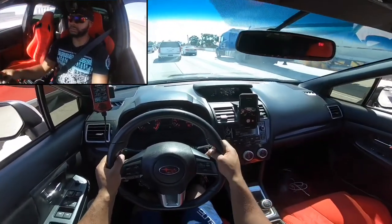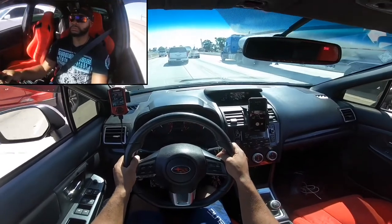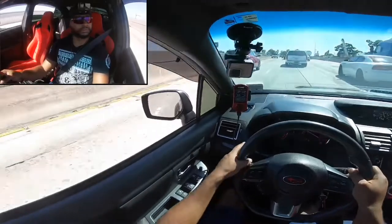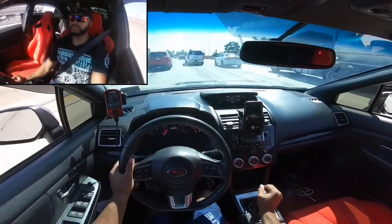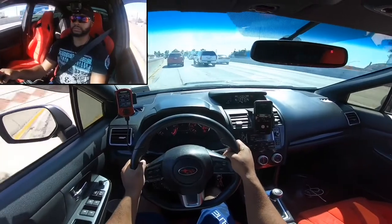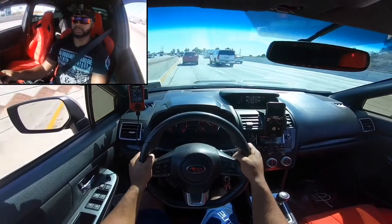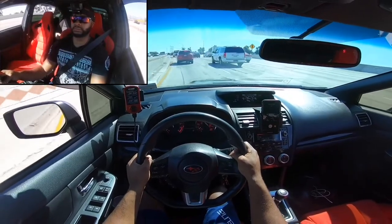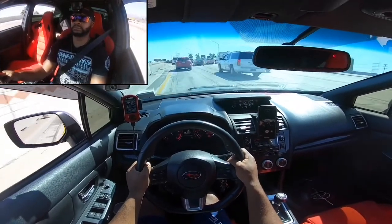A lot of people like to have their car in neutral while they're cruising. You know, they'll go from second to neutral and just let the car roll. But let's say a car cuts you off, or you need to make a quick decision. It's going to be hard to move your car. You have to go from neutral back to a gear. So I like to always make sure, guys, if the car is in movement, always make sure the car is in a certain type of gear.